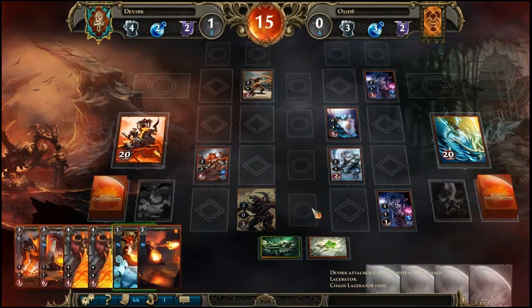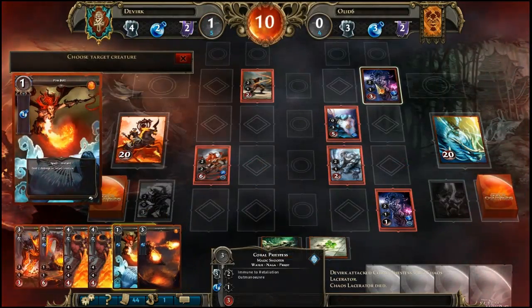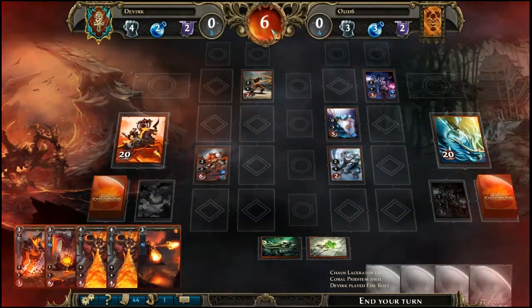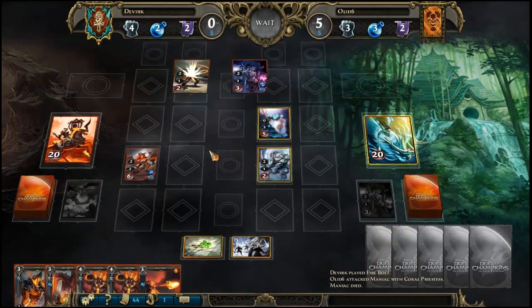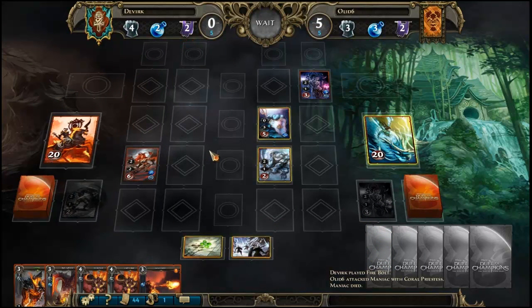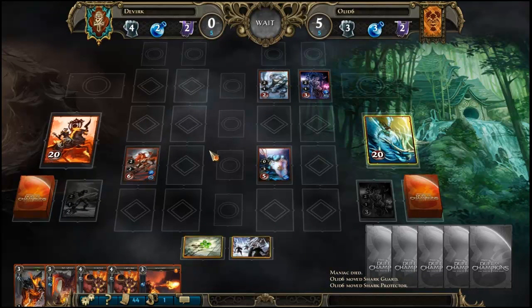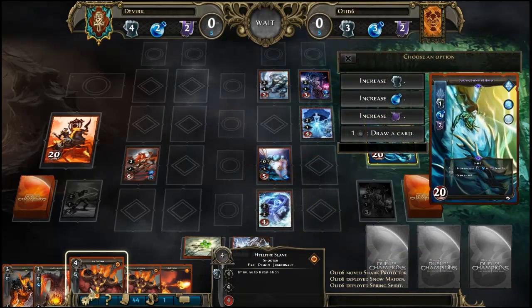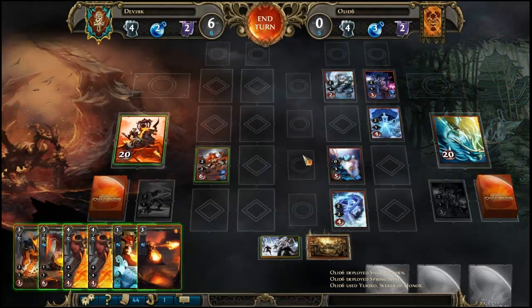Discard the card at random. And I'm gonna Fireball that thing to death. Well, maybe not the best decision, but fair enough. Running away, I see. And she's dropping insane amounts of creatures.